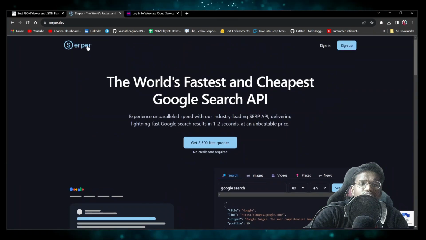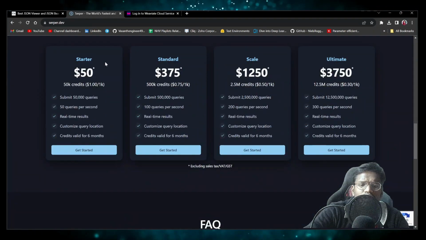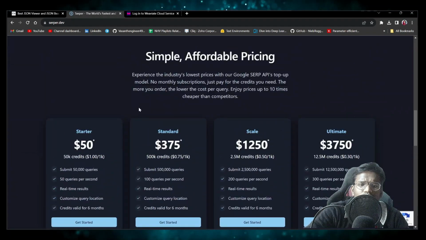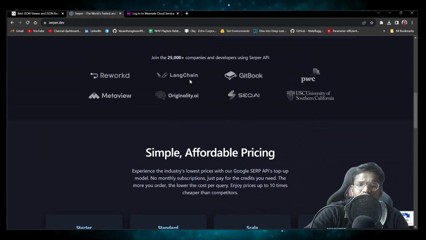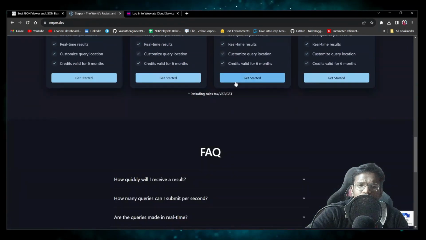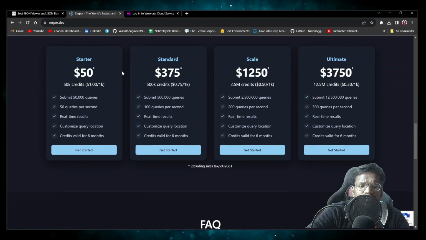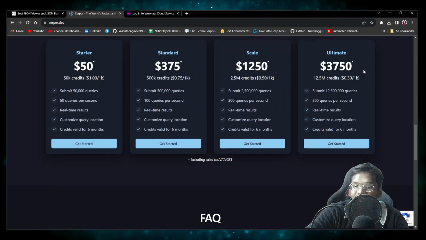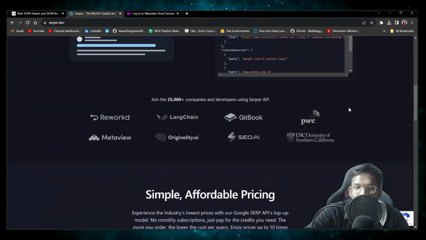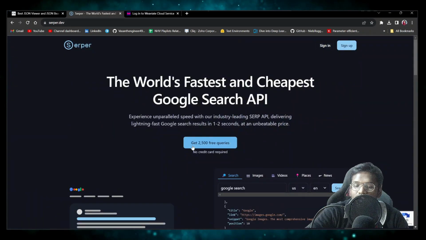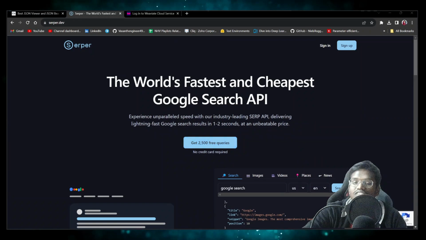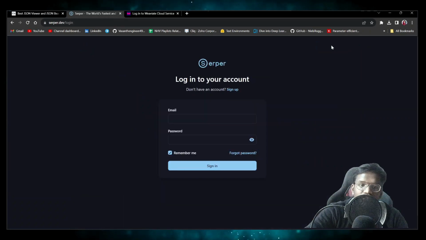That is what Serper provides you, and they provide integrations with all of these. You can use it in Langchain, which we are using. There are some other companies also using it, and these are all packages. You might wonder, Vasant, you said we are going to use everything free. Yes guys, we are going to use everything free because Serper has provided 2500 free queries.